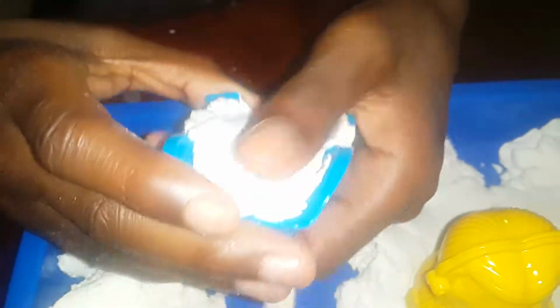Let's fill it with some sand. Press it down. Press it down. There you go. Okay, let's put the back on. Red one. Wait, look, Talia. There's a bit missing. You've got to fill it up some more. Push it in.